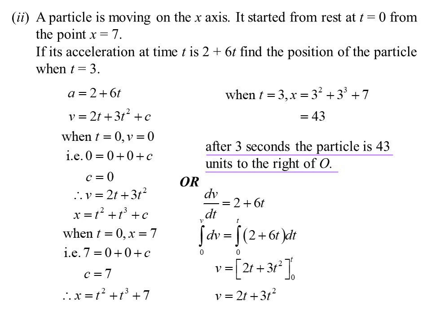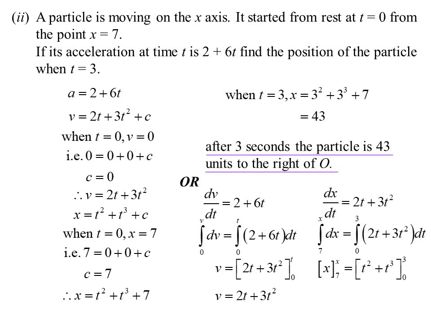But there's velocity. Now I go and do the same thing for displacement. Instead of writing down v, I write down dx/dt, and separate the variables. Match up the limits. We were told when t equals 0, x is 7. I want to know what x is when t equals 3. And now it becomes a very simple thing to solve. Left-hand side, it's not going to just be x, so I do put the limits in, going from 7 to x. So on the left-hand side, I get x minus 7. On the right-hand side, I've got 3 squared plus 3 cubed. Move the 7 over, I've got 43.